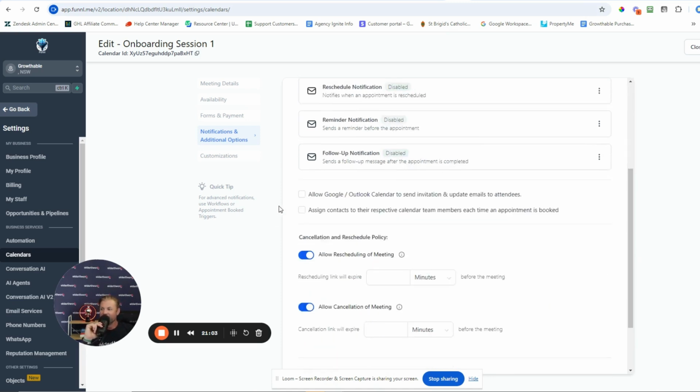Alrighty. Allowing Google and Outlook to send invitations, updates. So what does that mean? Basically, if you are on one of those platforms, which is pretty much everyone, it means if I was to go into Google and update the time of the appointment, then that would flow through to the appointment details, and it would actually update the attendees, right? So there's an update action that can occur natively inside of Google and Outlook, and then you're allowing them to do it.